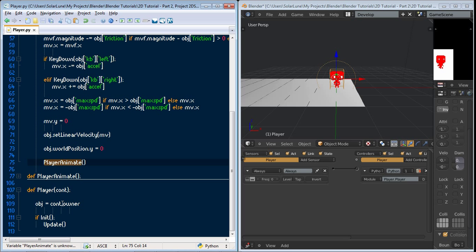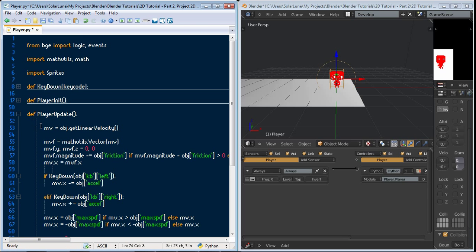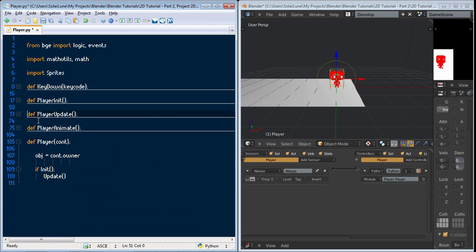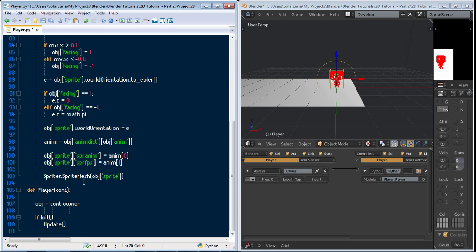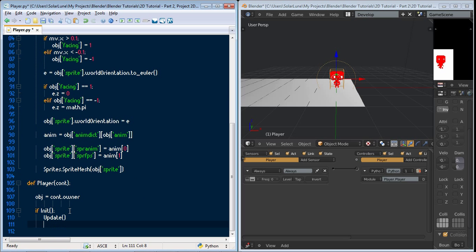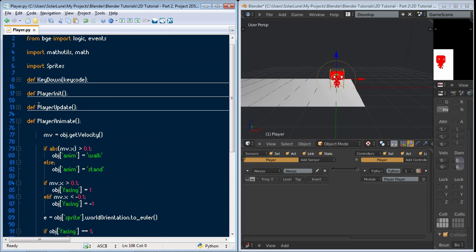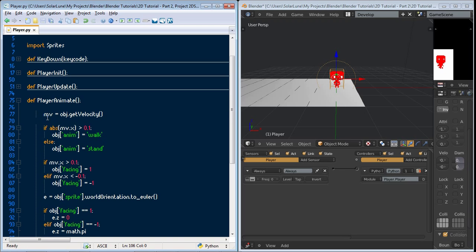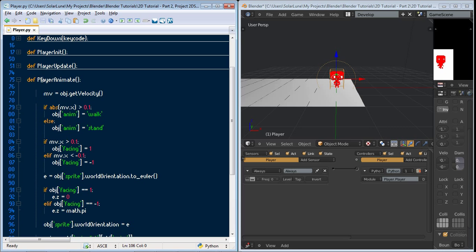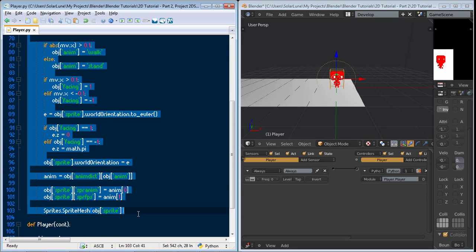Okay. We're going to also move the animate function call out of the update function, and we're going to move it down here. Player animate. Okay. So we have the player's init function, we have his update function, we have his animate function. All separated out.